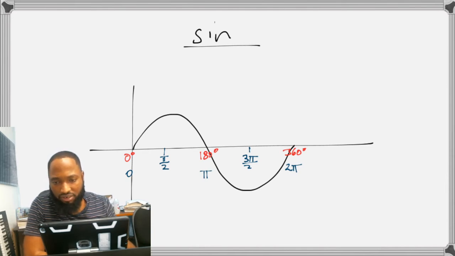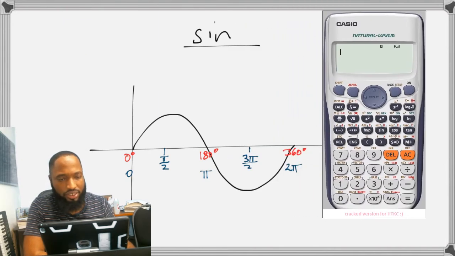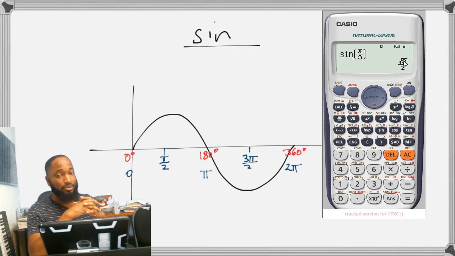The reason you want a really nice calculator is you want your answer to pop into thirds. Let me show you what I mean. If I press the sine of 60 degrees, oh, it's in radians. So now you say pi over 2. Can I have the sine of, well, 60 is really pi over 3, right? Pi over 3 radians. All right, so it's in radians. Boom. It gives me the answer in thirds format, which is best.